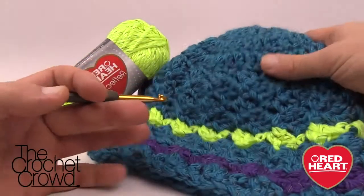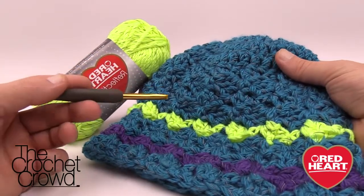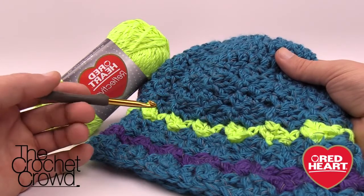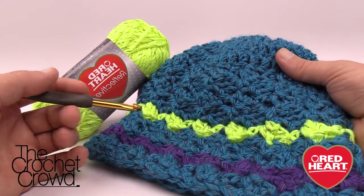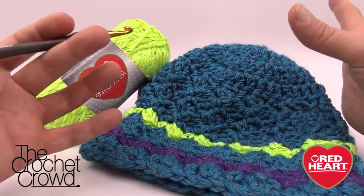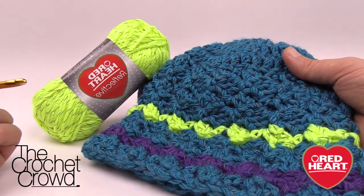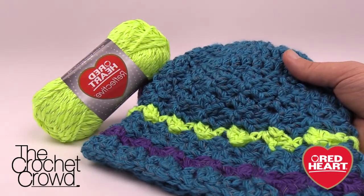Now because it's reflective, when a flash of light hits, this entire hat really lights up, and you can see that in the pattern photograph of the light hitting the young girl. You can see that this entire hat and her matching cowl completely light up. So without further ado, let's start working on the cross-hatch beanie right now.